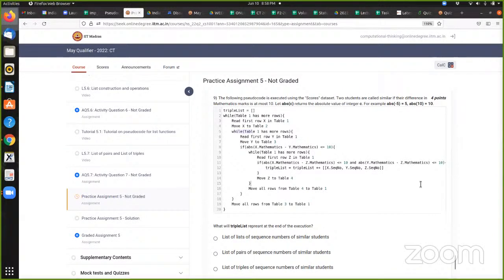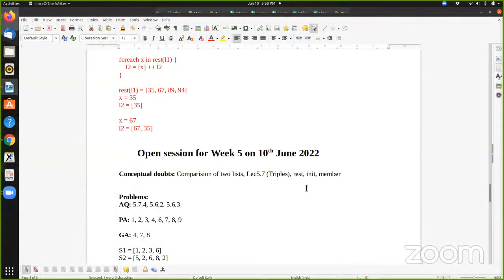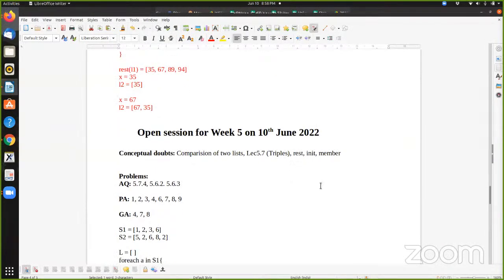Okay? Chalo. Yeah. Now I think conceptual, raise, init and member. Who had doubt in this? Hello. Sir, me. Abhijit, Sukanya, and is everybody clear about this raise, init and member? Yes, sir. Okay.